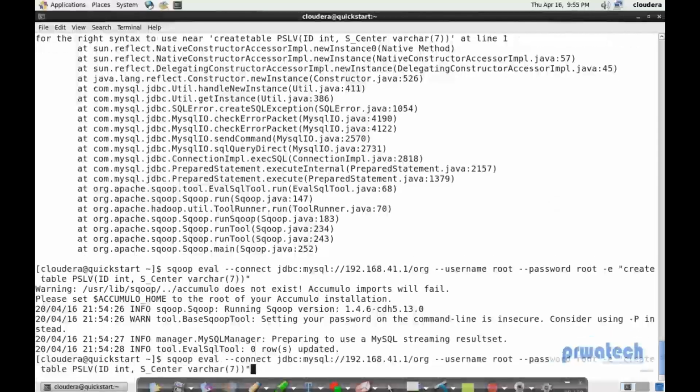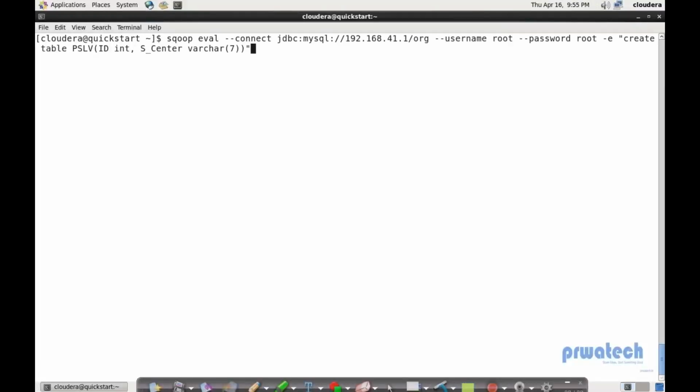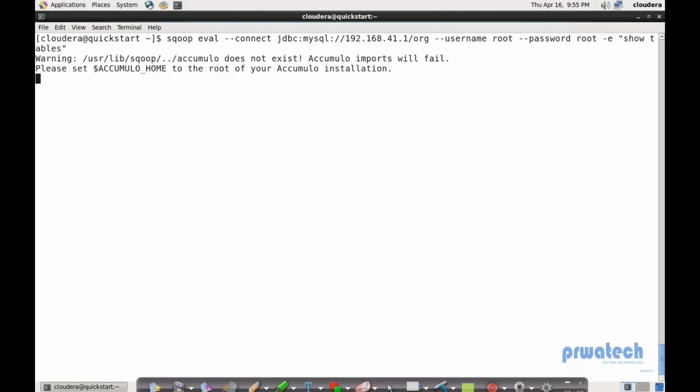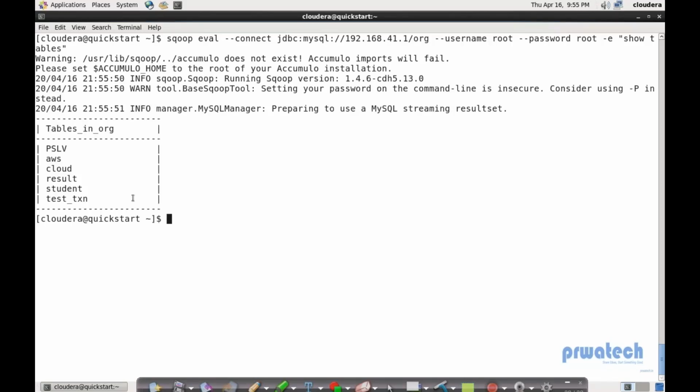Now, can I check it from here? Can I check whether the table is created or not? Let me clear the screen. I'll not go to RDBMS. I'll test everything from here. So what is the query to check tables? I'll say show tables. Can you see the PSLV table?